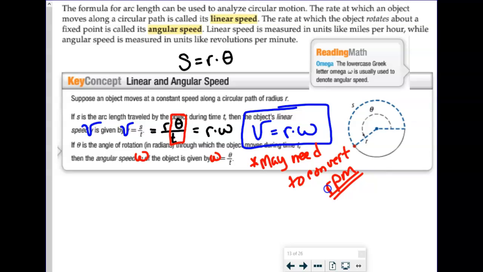What does RPM mean to you? Rotations per minute, sometimes revolutions per minute. That's a very real life thing. We often hear about, oh, it's got so many RPMs. So they might give you that as a clue, and you have to convert it to radians per minute. That won't be that hard though, guys, because one rotation is 2 pi radians. All right, we're about to get very chemistry-y. We've got some dimensional analysis coming up. Lots of conversion and lots of watching labels.